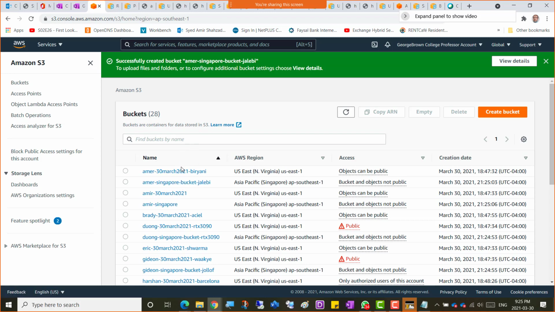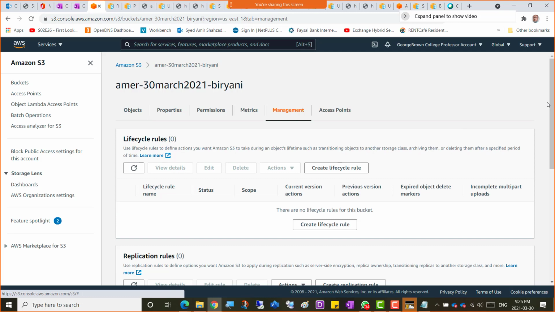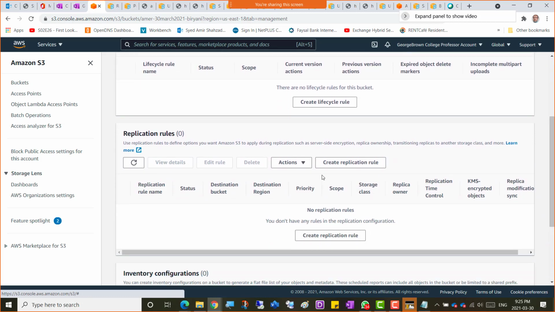So let's go inside the North Virginia bucket, and let's go to management, and go down to replication rules. So let's click create replication rule.